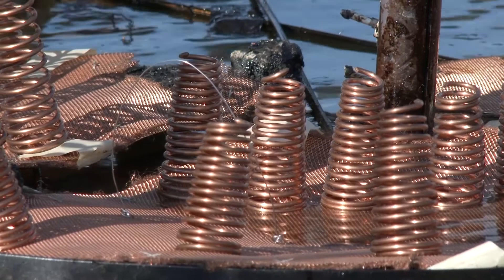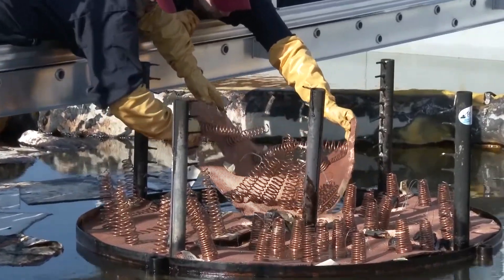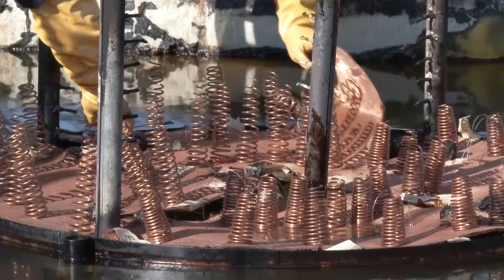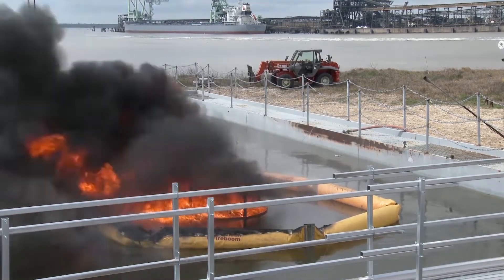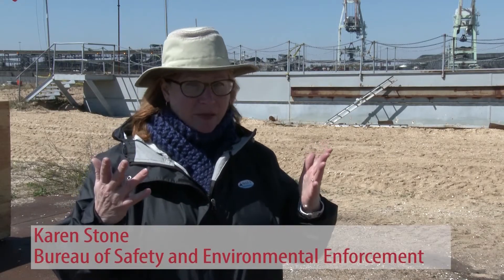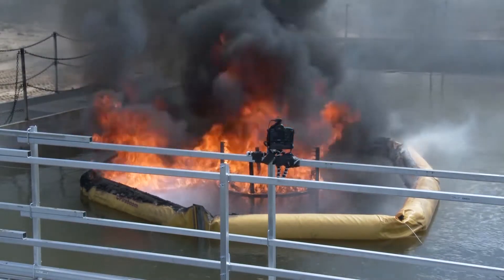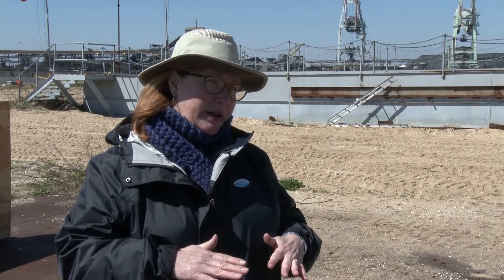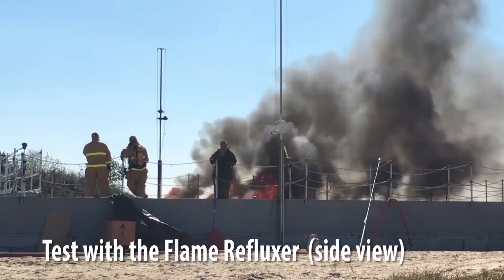The technology is so simple — it has no moving parts, and it has a significant enhancement in the burning rate, and it is really cheap. So I think in the next oil spill, you can easily deploy this technology. Right now, so much of the heat is lost to the atmosphere that it's not efficient. This device will capture that lost heat and redirect it back into the oil to produce more vapors, making even more crude oil available to burn and remove it from the environment.